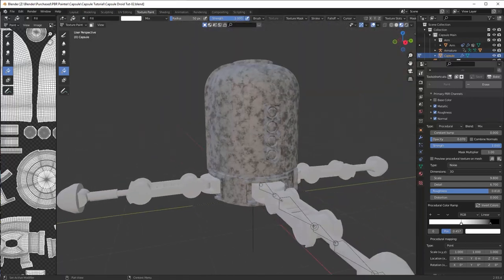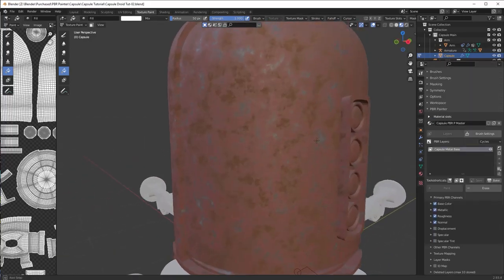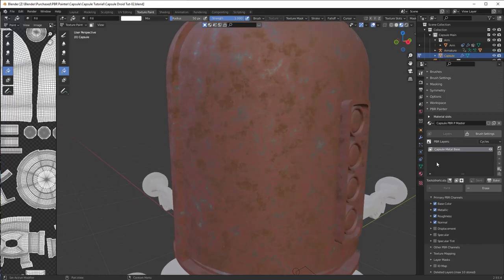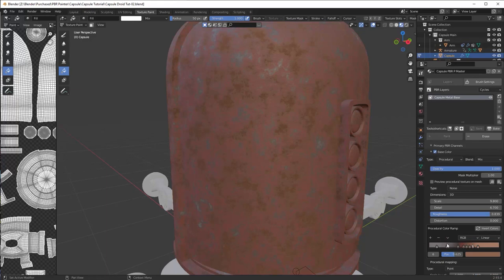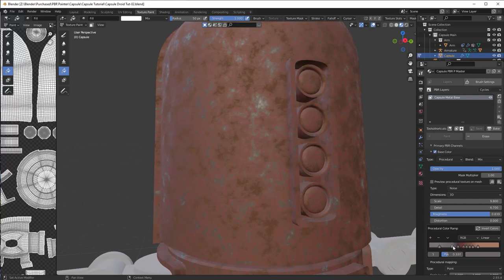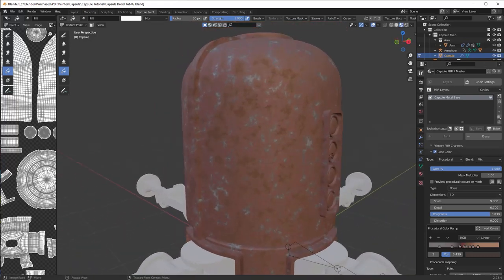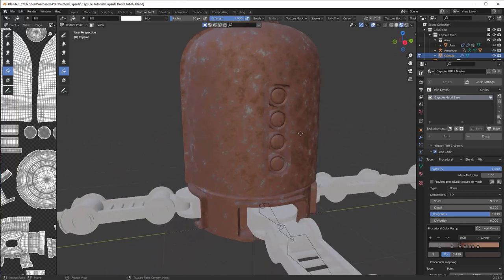Okay, and so there we have our base metal. I think that's okay. Let's see a little bit more of the grey. I'm just going to tweak these colours a tiny bit. I want to see a little bit more of the actual metal texture coming through. Okay, I think that will do. So there's our first layer done.